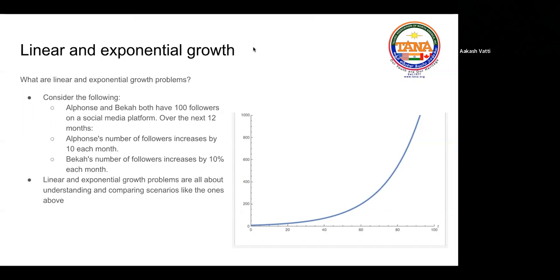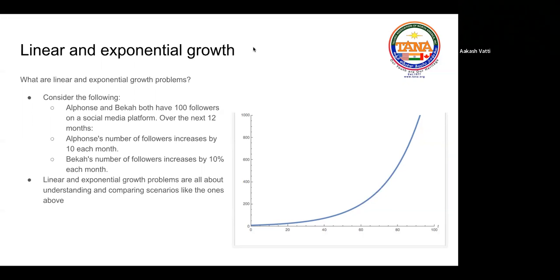Yeah. So what are linear and exponential growth problems? Consider the following. Alphonse and Becca both have 100 followers on a social media platform. Over the next 12 months, Alphonse's number of followers increases by 10 every month, and Becca's number of followers increases by 10% every month. So linear and exponential growth problems are all about understanding and comparing scenarios like the one above.